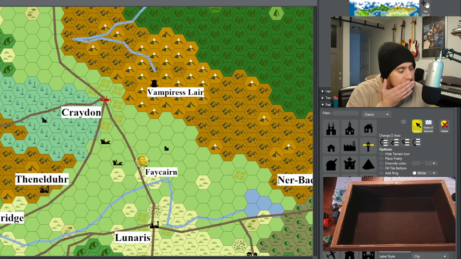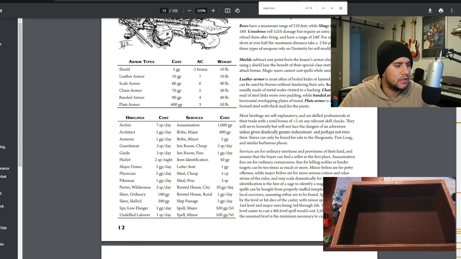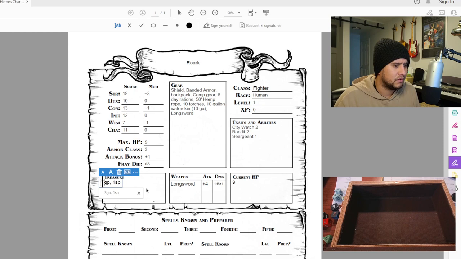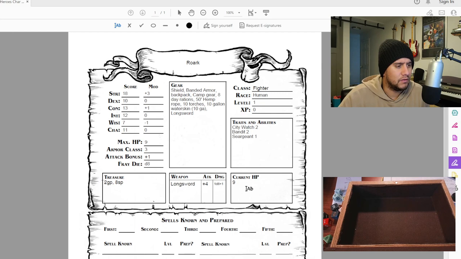We'll see here. So it's going to be, we'll just use the 3 silver piece for the rations. So it's going to be 2 gold pieces and 8 silver pieces here, actually. Yeah, 8 silver pieces. I think I did that math right. Left. And the next day, we're going to head out.